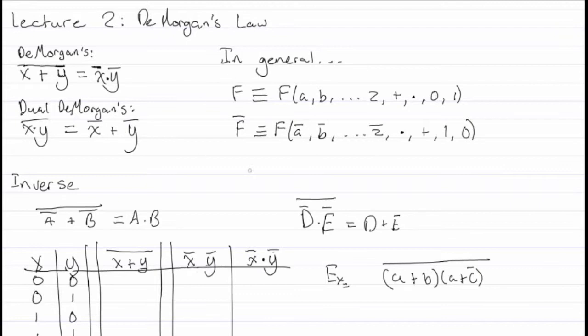In general, you can see that when f doesn't have an inversion symbol, then everything stays the same. And when you have an inversion symbol on f, then every individual element gets inverted. So just like in here, you can see that the f here is inverted. So now x is individually inverted, and the y is individually inverted. And you can also see that the ors are switched to ands, the ands are switched to ors, and the zeros to ones and ones to zeros.